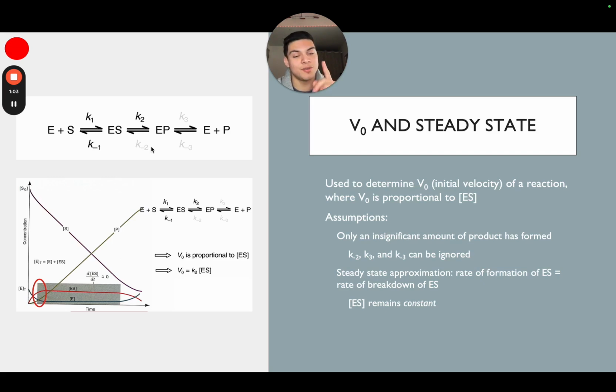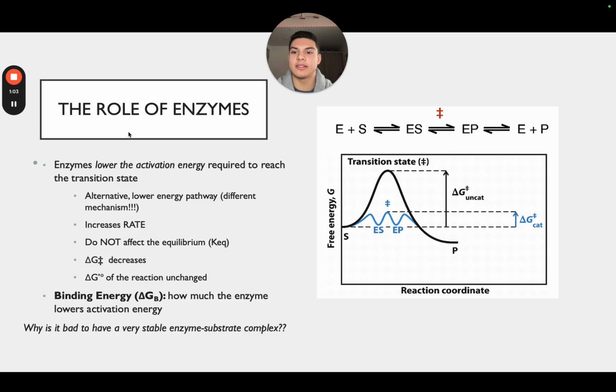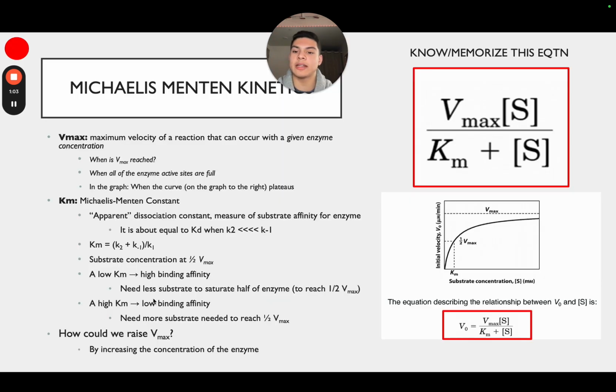Again, remember, we're assuming Michaelis-Menten assumptions, which just means that we don't have the K negative 2. This is insignificant. So these are the three that we take into account when we're calculating the Km. And again, if you want to look at it from the graph itself, we know that the substrate concentration at 1/2 Vmax is going to be equal to our Km.